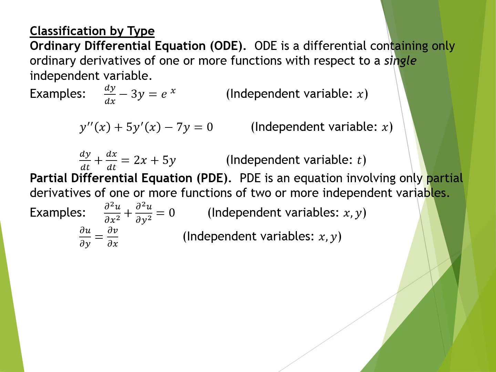Now, what is a PDE, or a partial differential equation? It's an equation involving only partial derivatives of one or more functions of two or more independent variables. Observe how this symbol is used: the second partial derivative of u with respect to x and the second partial derivative of u with respect to y. The independent variables here are two, x and y. Here also x and y. We will not study PDEs in this course. We'll just be concentrating on the solution of an ordinary DE, or ODE.